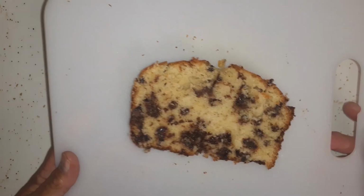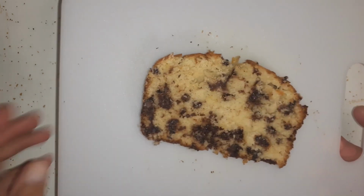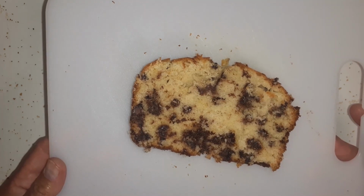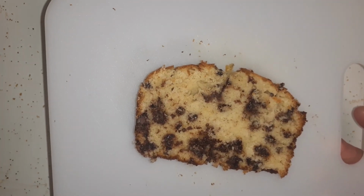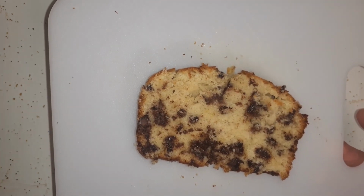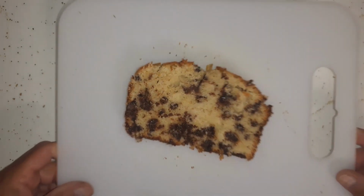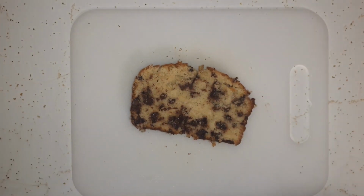So it actually tastes good. I already had some, and Glenn's gonna have some butter on his. So this was a very easy recipe, and homemade chocolate chip loaf bread. So yeah, that's it, and that's what we're gonna have tonight for dessert.